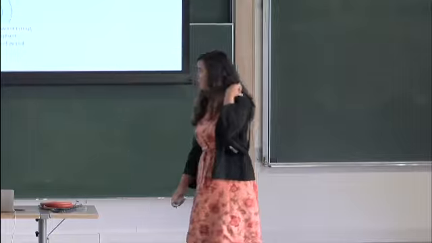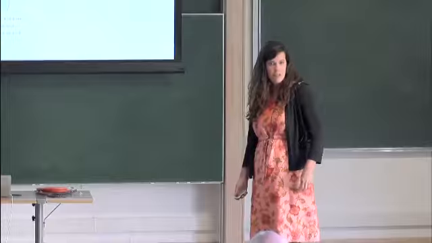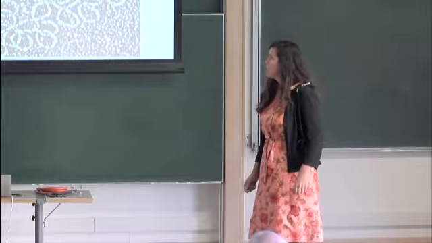So twist and writhe are two interesting mathematical properties of these DNA molecules, and twist can also be defined mathematically, but we're going to consider, I'm biased, an even more interesting property, which is the fact that the axis of these DNA molecules can not only be circular or have writhe, but can be knotted or linked.